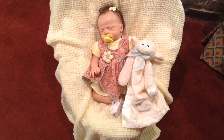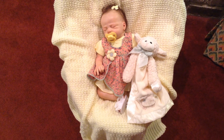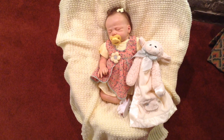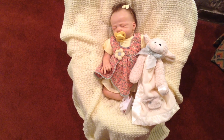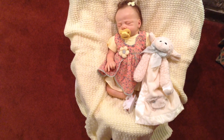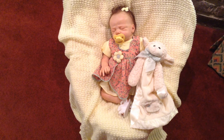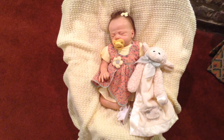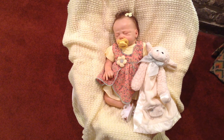And I was quite surprised when I went in that all the items that they have are arranged according to whether they're for male or female, boy or girl, and they're separated by gender for babies also, and not only that, but they're separated by size. So that was extremely nice when I went to search for Lillie Beth, because she wears newborn, and then she can wear some 0 to 3 and very few 3 month items.